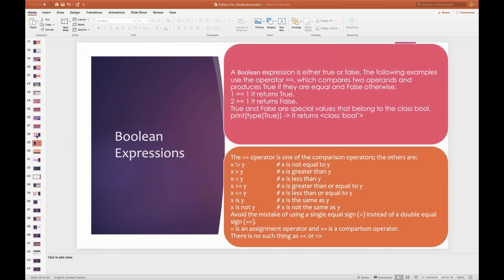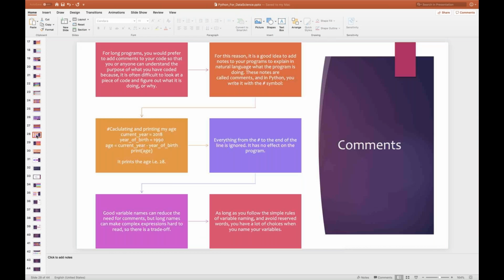So let's go to the 28th one. In the 28th slide, I explained about comments. When you are writing a Python program and you want people to know what that program is, you can initiate comments with a symbol. When you use that symbol, it marks the comment section and it will be ignored. Python won't consider that as a block of code which needs to be considered for the execution process. Okay, I explained that very well. Now let's go to 27.